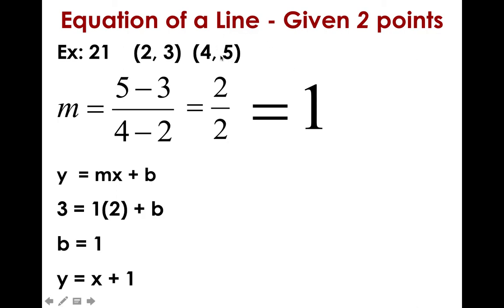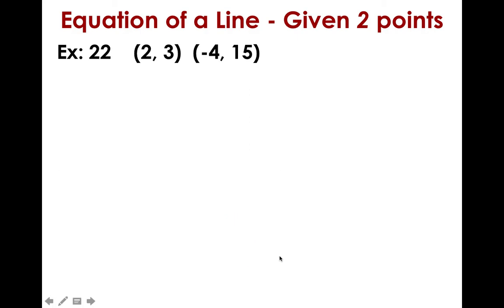Well, what if I decide to choose the second point? All right. Well, even if I decide to choose the second point, I would have gotten y equals mx plus b. That means that the second point now would have come out to be a 5 is my y, my slope is still 1, my 4 is my x. That means that I would have come out to have a b is equal to 1. And guess what? Your answer still comes out to be y equals, my slope is 1, x plus 1. Try this example.